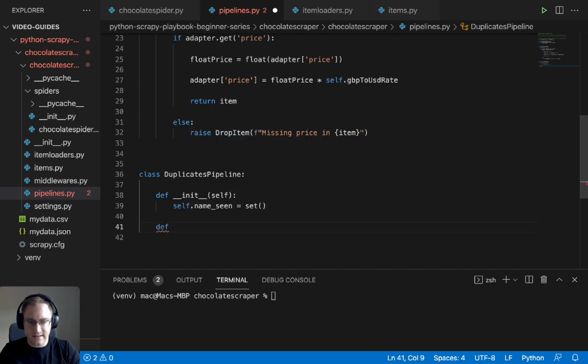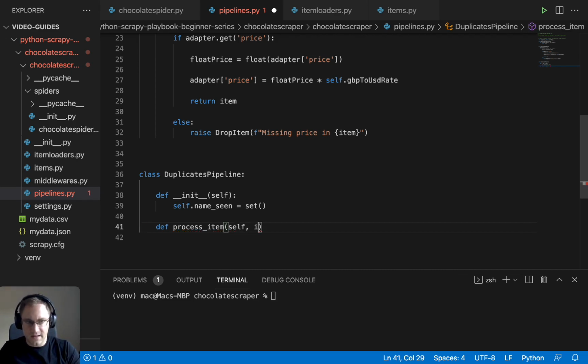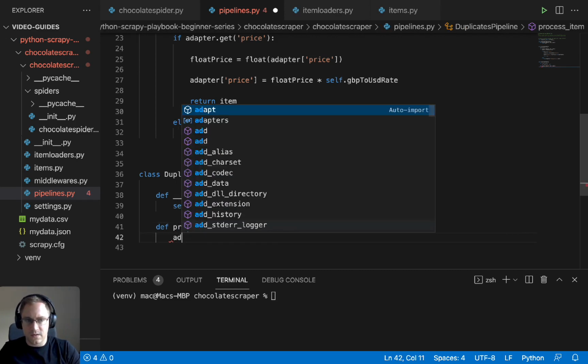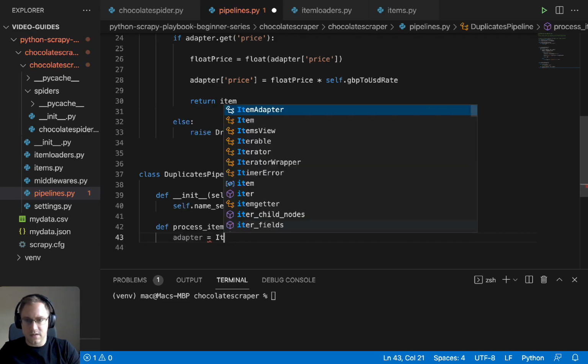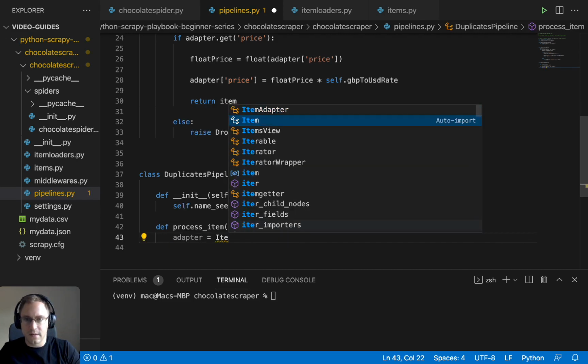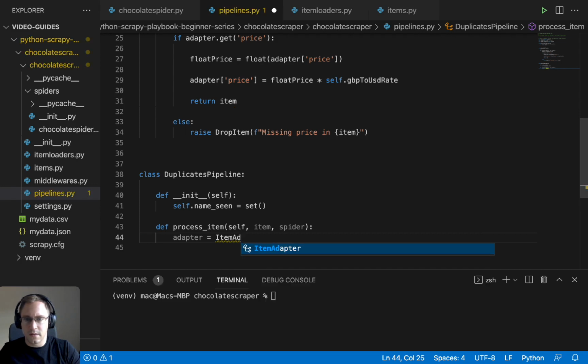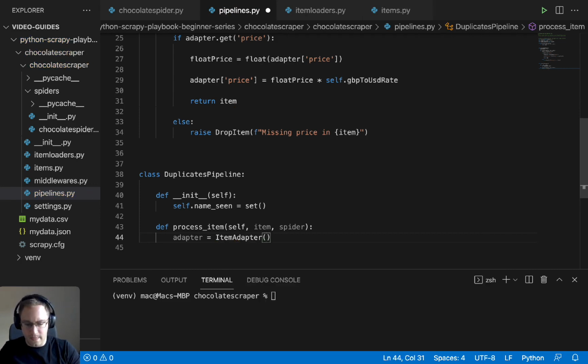And next, let's do a process_item. And again, just self, item, spider. We're going to again have our adapter equal to ItemAdapter, like we had above, passing an item.